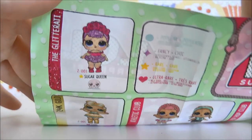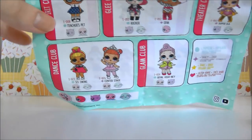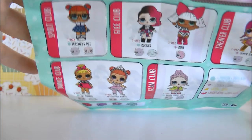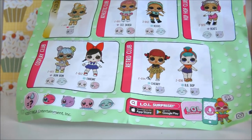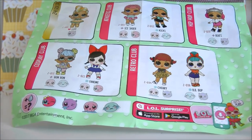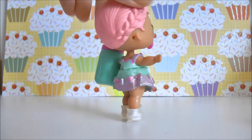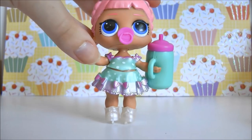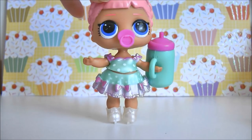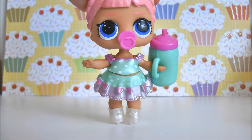You can't even get Kitty Queen which is kind of annoying because I bought it hoping to get Kitty Queen because she's on the packaging. You can only get these ones here, which sucks. And apparently they also re-released some of the series 1 dolls but I haven't seen any of them. I wish they would market them better because I bought it hoping to get her and she's not even in here. But here she is — she's one of the cutest dolls they've ever done in my opinion and I love her pearlescent outfit. I'll probably end up either trading her away or selling her.